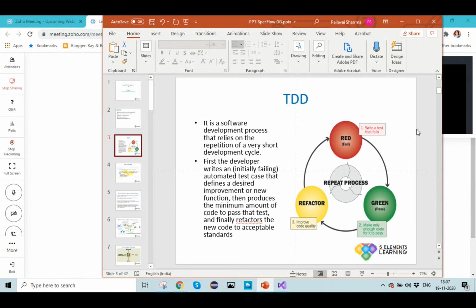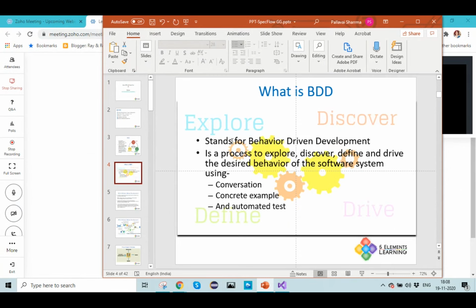Then we keep on refactoring, improving the code quality, ensuring we add more information to the code, and it is going to fail again, then green, then refactor, and that cycle continues. When we add another layer of domain over it and wrap it around behavior, then in very basic and simple terms, we go towards the process of BDD, but it is much deeper than that. And what exactly is BDD all about?